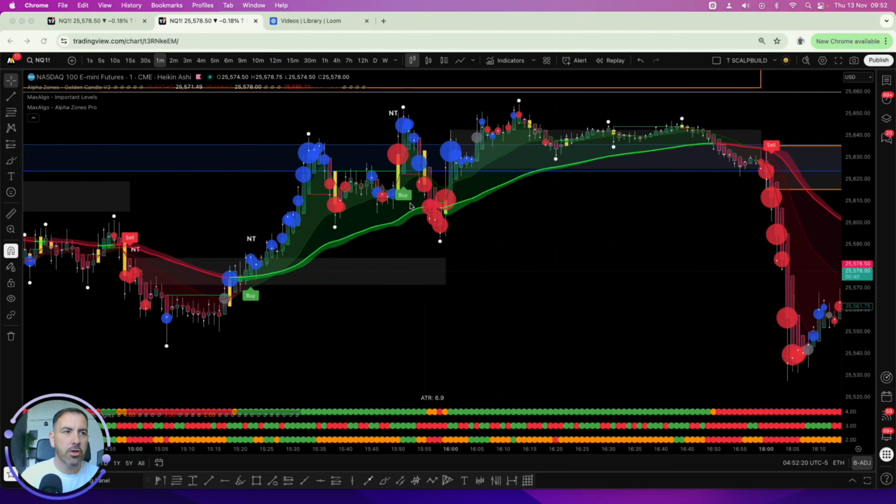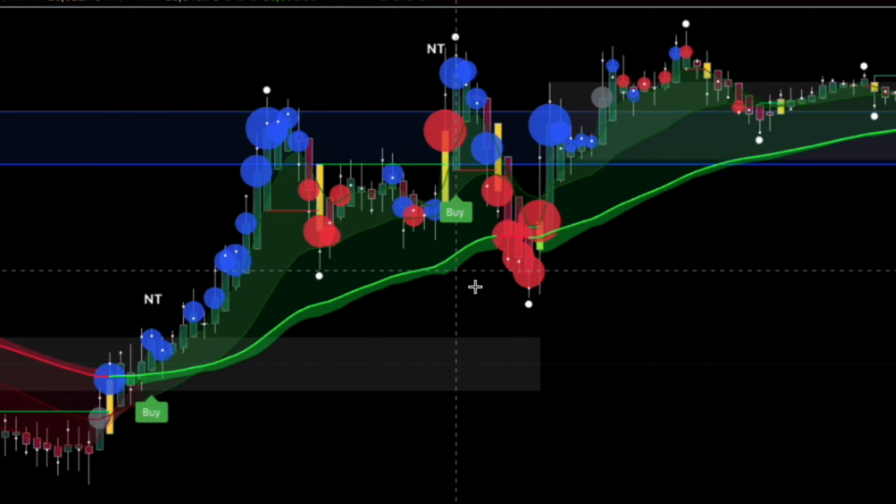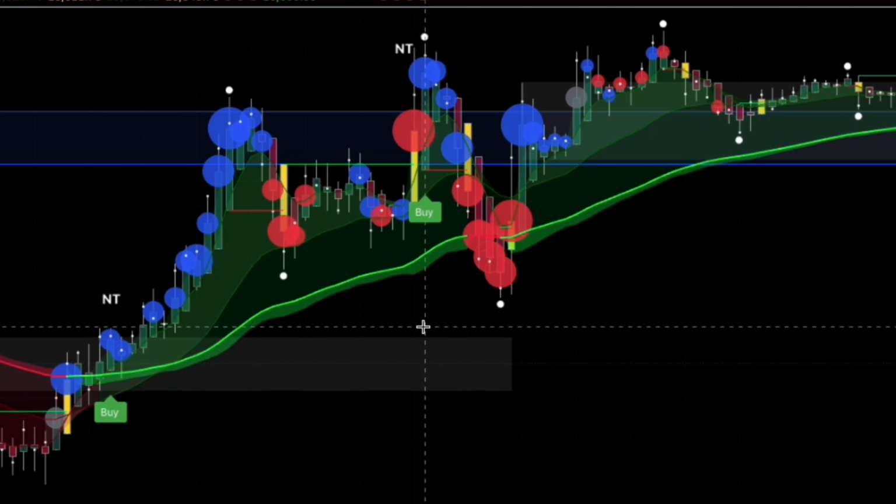Let's start with our first trade, 1551. That trade here, everything is aligning. We have our entry with our buy signal. We have our green trend wave. We've got our bullish directional volume. We are above our 1 hour alpha zone, and our trend traffic lights are all green.